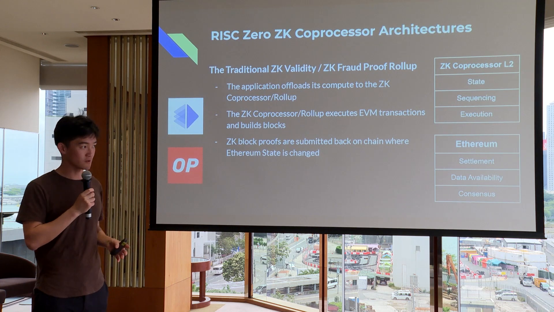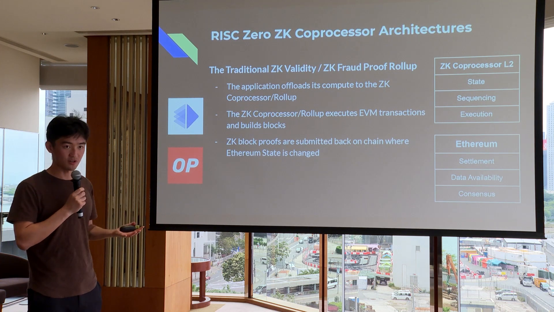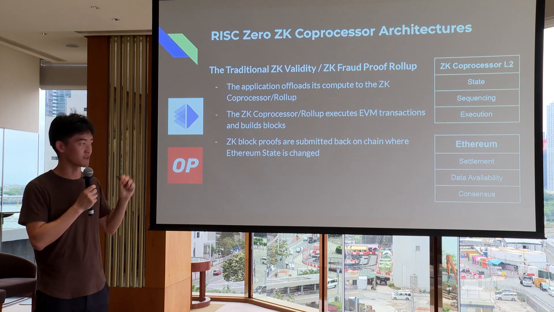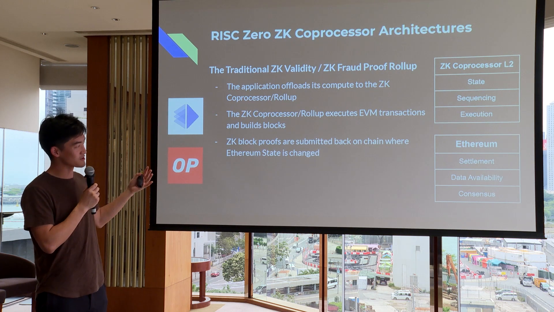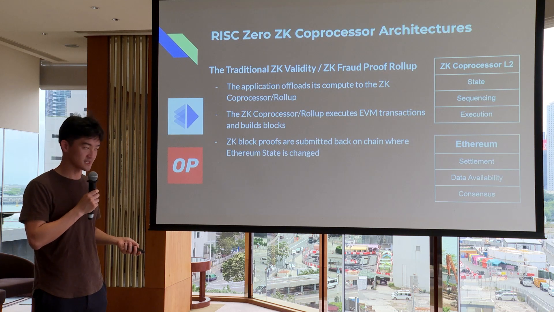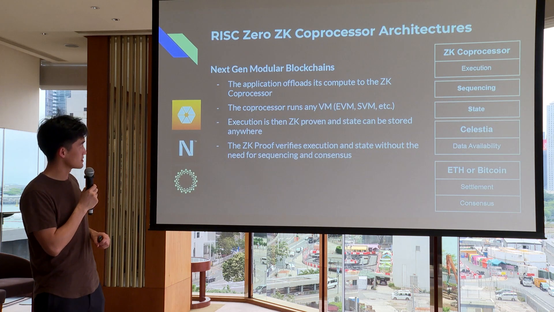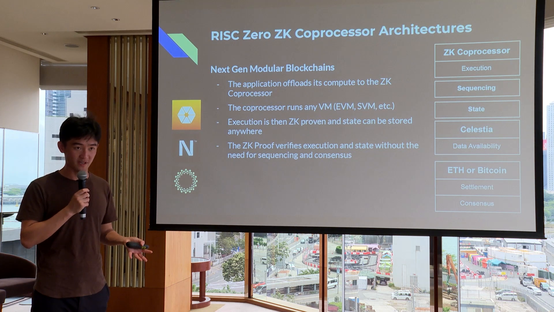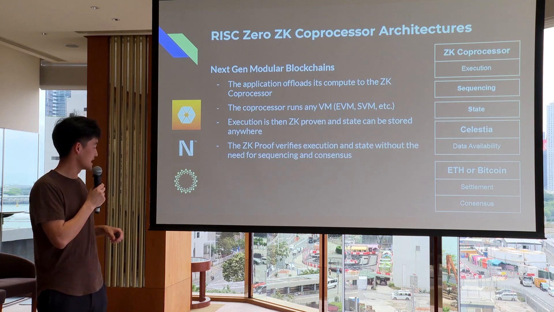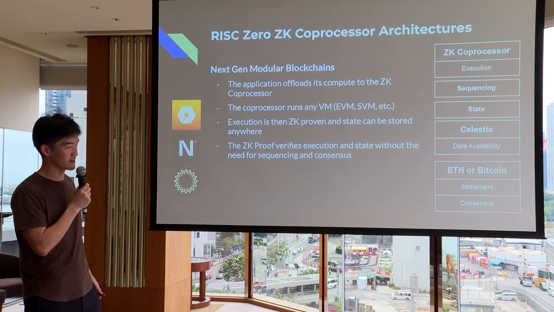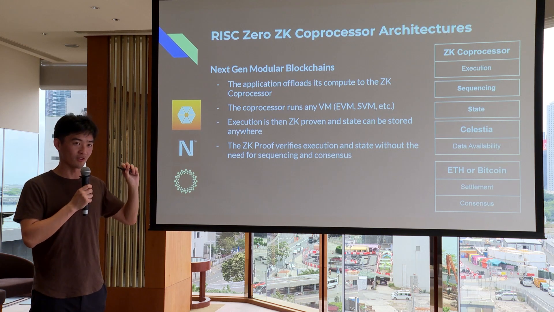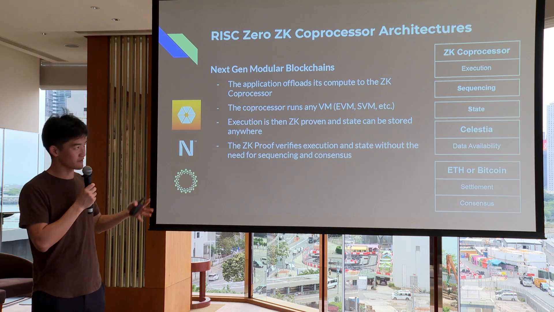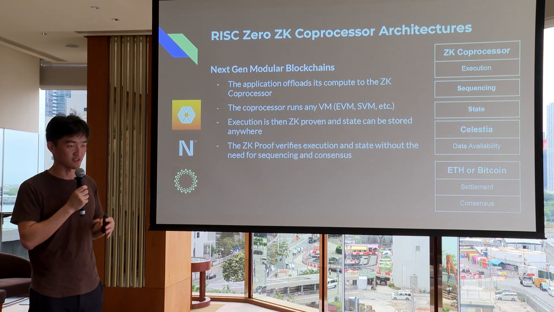In practice, RiscZero is actively working with partners including Arbitrum, Optimism, and AltLayer — targeting traditional ZK rollups for fraud proof correction or full ZK validity proof correction, where computation is offloaded to the rollup, converted into a block, proven in ZK, and verified on Ethereum. There's also the modular blockchain space: Citrea is building a Bitcoin-based ZK rollup, Layer N is building a DeFi-native ZK rollup, and Eclipse is building an SVM layer two on Ethereum — all using our ZKVM as the core ZK circuit powering their rollup logic.